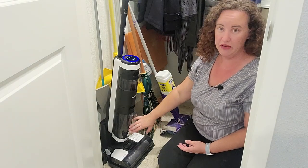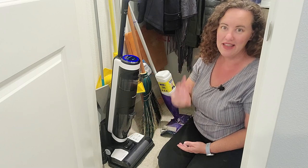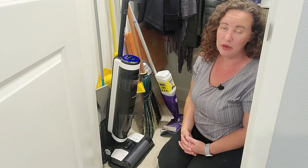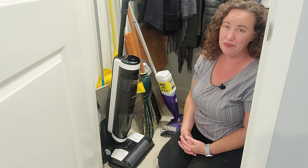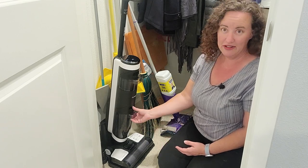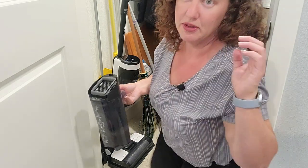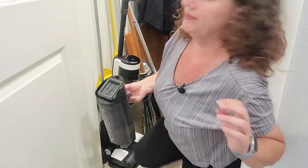You don't want to leave the dirty water in here, because when you come back to it, it would be very stinky. It says, "Self-cleaning cycle complete. Dirty water tank and debris channel." All right, so now we're going to clean the dirty water tank, and you're going to be like, absolutely. "Self-cleaning cycle complete. Please clean dirty water tank and debris channel."